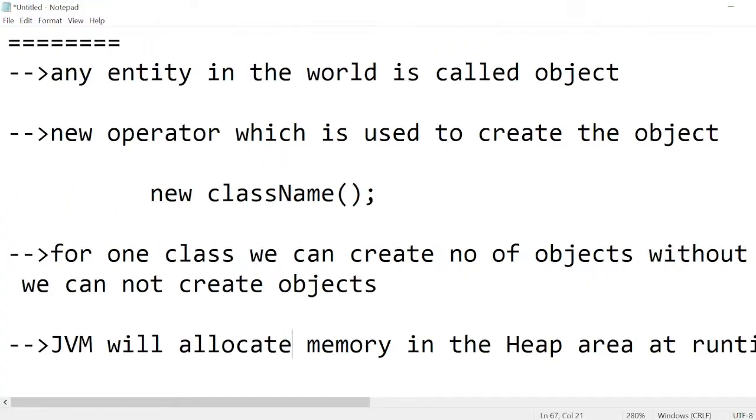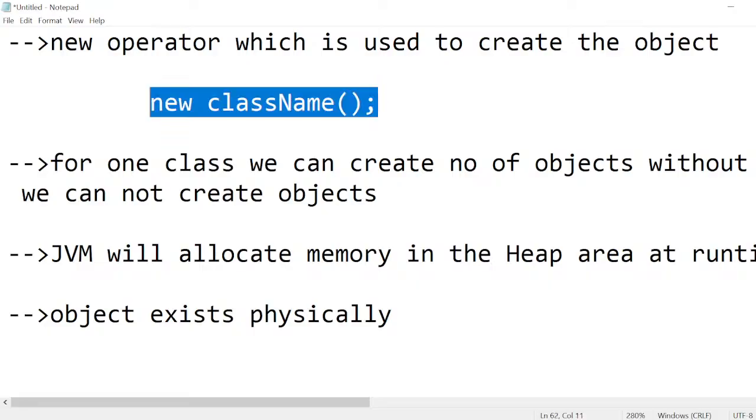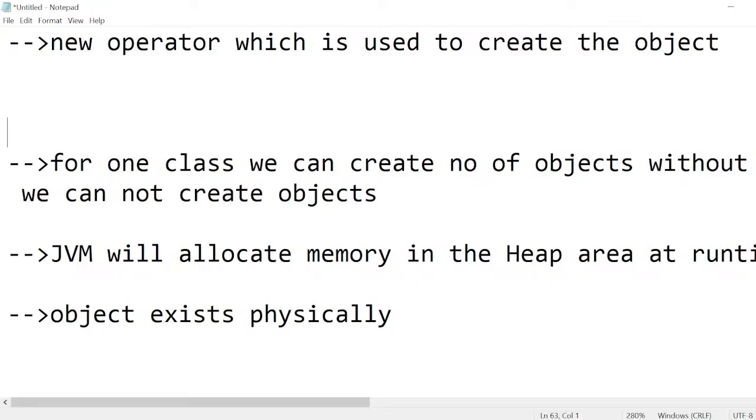Objects exist physically. This is the syntax.